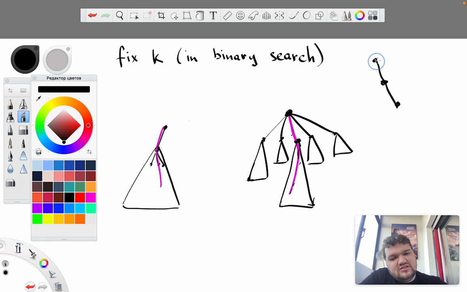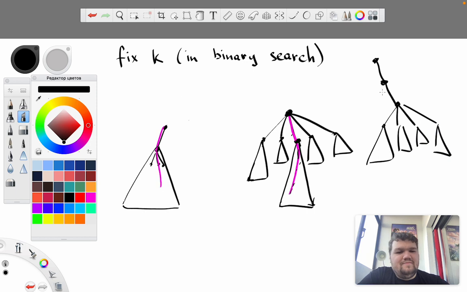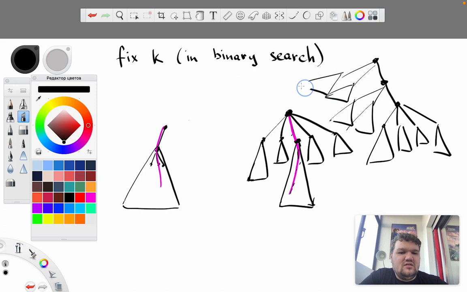So here's a vertex with some path to the root. It has some sons. Here are some children. So imagine this vertex is a root now. So for these subtrees, the definition of vertical path is the same.